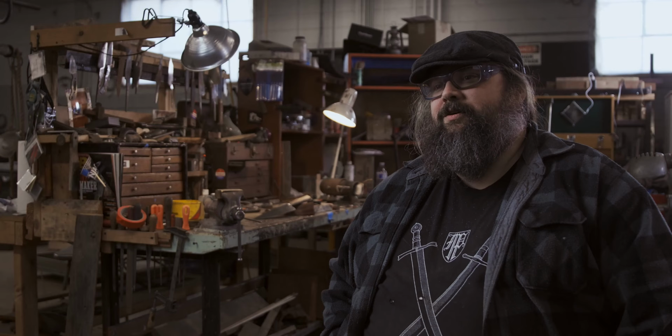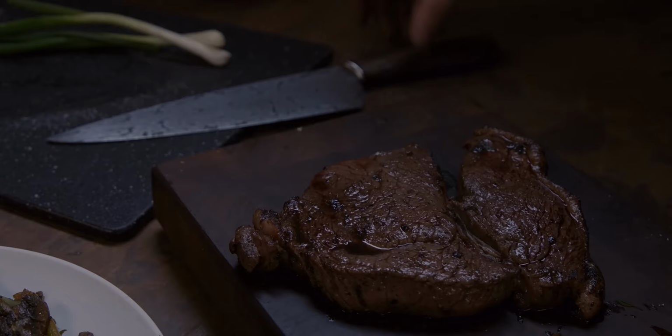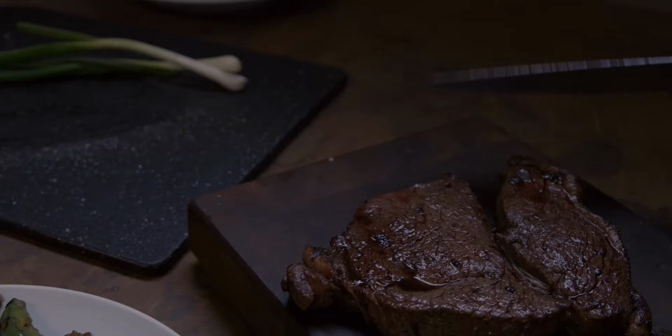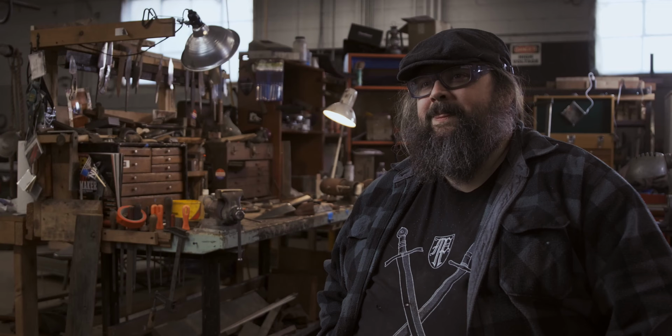The center of the home is the kitchen, and the center of the kitchen is the knife. So cooking with one of my knives is a special kind of joy, and sharing it with people, that's fun. It was a lot of fun to prepare a meal with a knife that I had literally finished minutes before and make some good, yummy food.